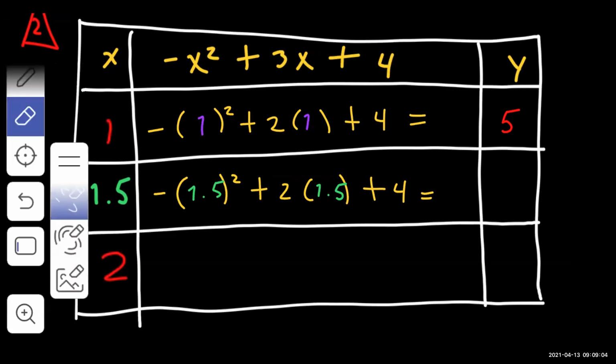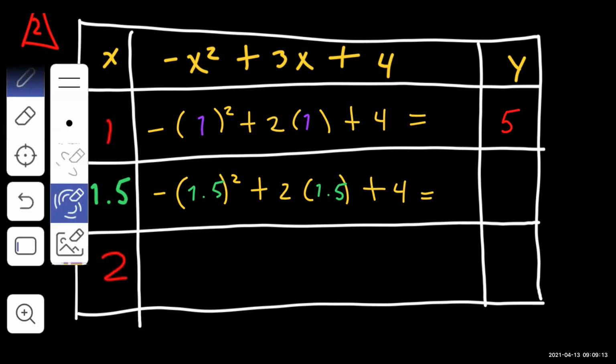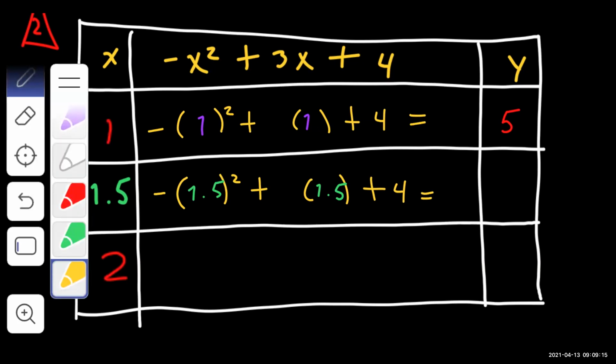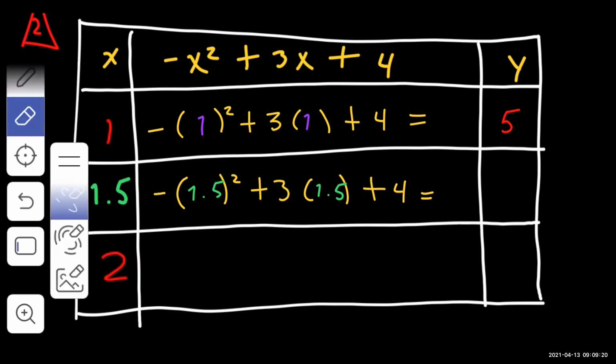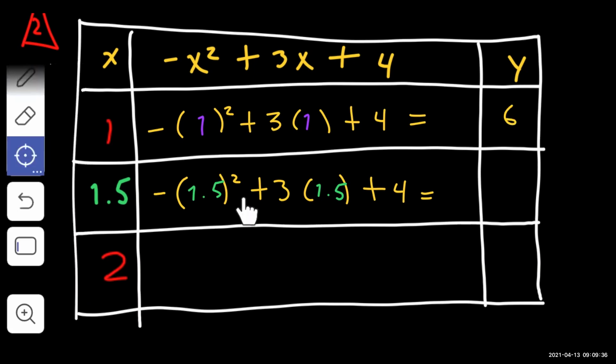You're right. Okay, I got what you're saying. Sorry, Luis. That is my bad. It's 3. You're right. It's because in all the exercises we have solved, it was 2. I used to write 2. It's 3. You're completely right. I withdraw what I said. Okay, in this case, that 7 is correct. It's going to be 6. It's 3, guys. Sorry if I misled you on that. Okay, it's 6.